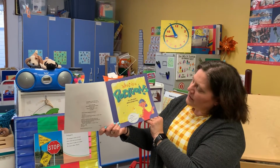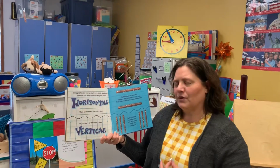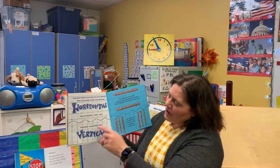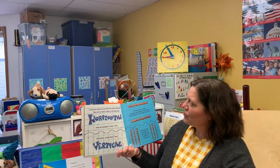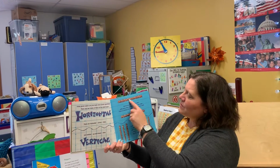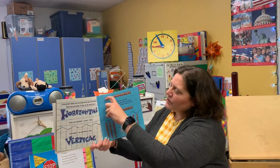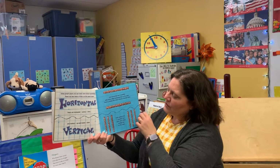A polygon, as it says up here, is a flat shape with straight sides. Now on your paper, some of you, if you did art with Miss Lisa, you've talked about this. You've drawn a horizontal line which goes across the book. You've done squiggly lines, or you can draw vertical lines which go up and down. And those are lines that you'll find in these polygons and shapes. Each horizontal line is parallel with other horizontal lines. There's always the same distance between, so a parallelogram is another big word you'd be using. Each vertical line is parallel too, meaning they're not going to cross. If you were to continue this line of pretzels, it would go on forever and never cross if it's all horizontal, and the same if it's all vertical.